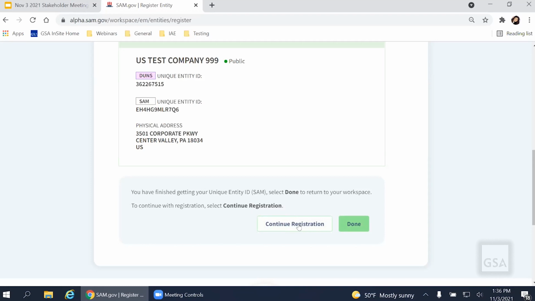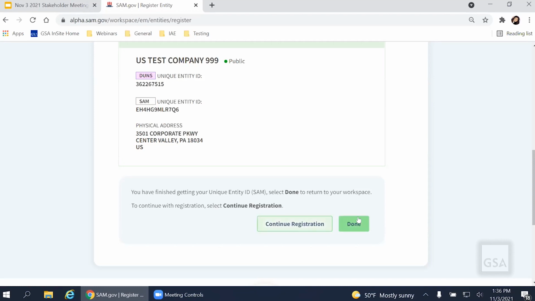Continuing the registration will take you to the current data entry pages with all of the necessary documentation. This process of doing this UEI association first does not negate or change any of the full registration, validation, or checkpoints that happen. So by continuing registration, you still have to go through that full process with all of those checks and answering everything that you need to. And that's all a part of those requirements.